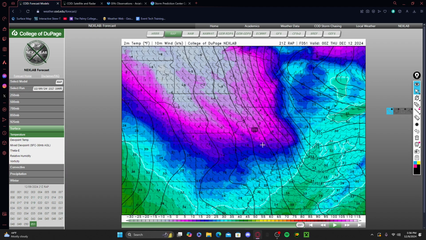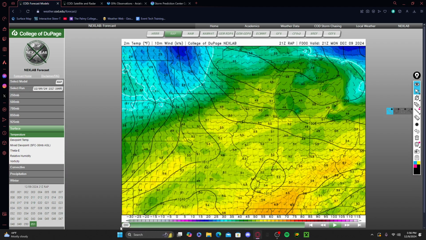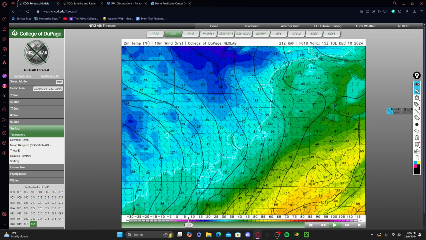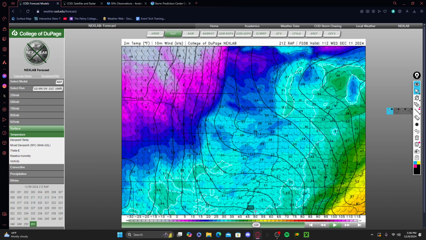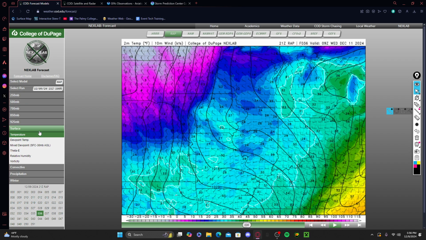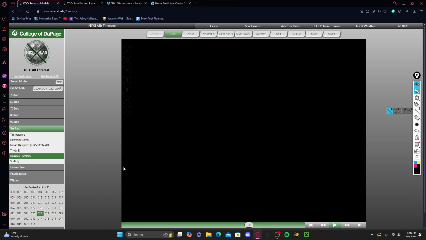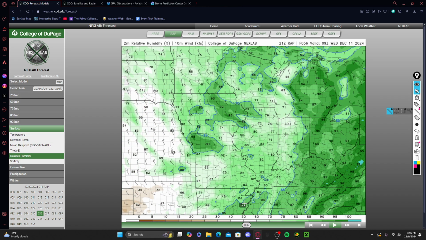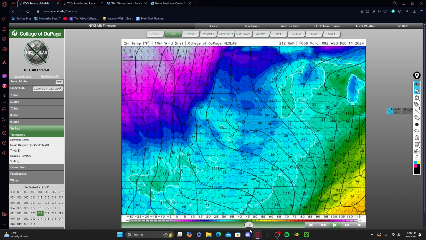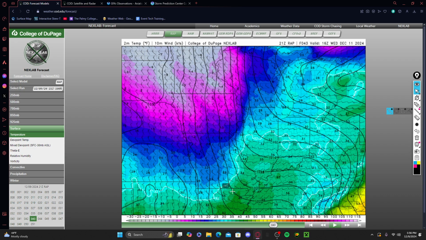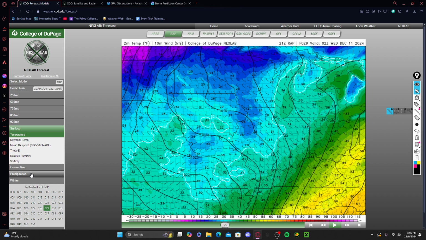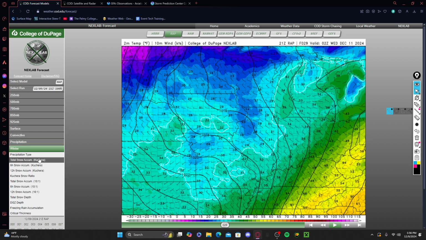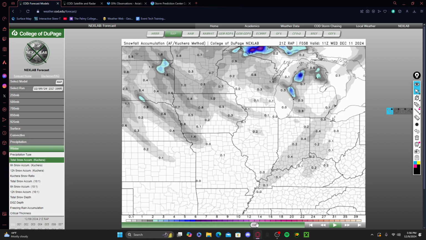Regarding the Midwest, however, there is some potential for snowfall. Moving forward right here, prior to the Arctic blast, there are going to be better relative humidities. A little bit of possible snow showers right there ahead of the Arctic. And you can see this very strong temperature difference. You can check just our basic snow accumulation. You can see some potential for showers.